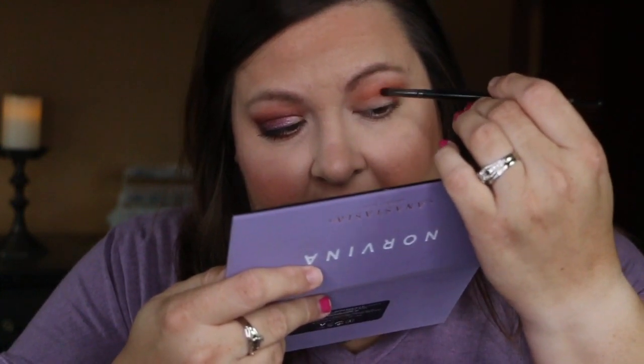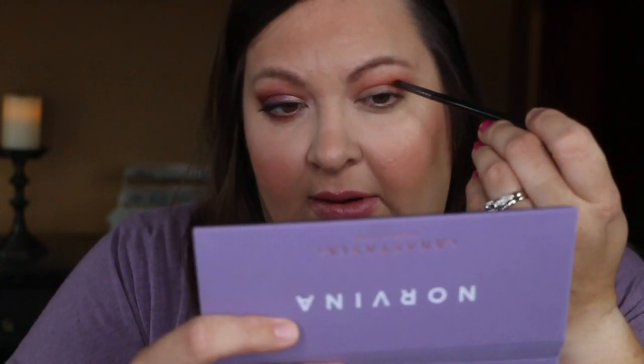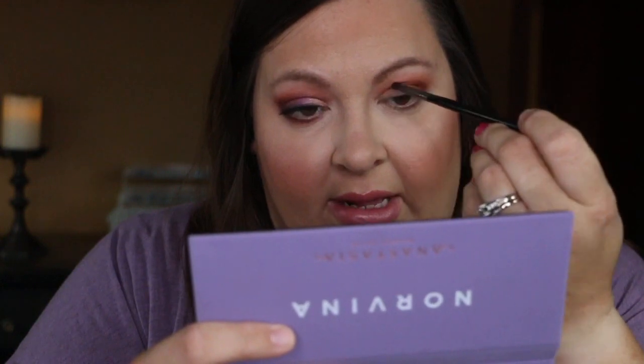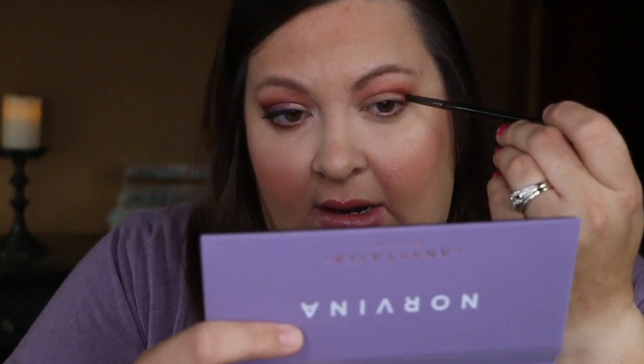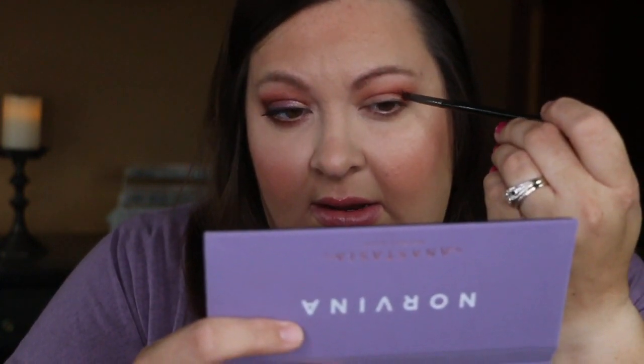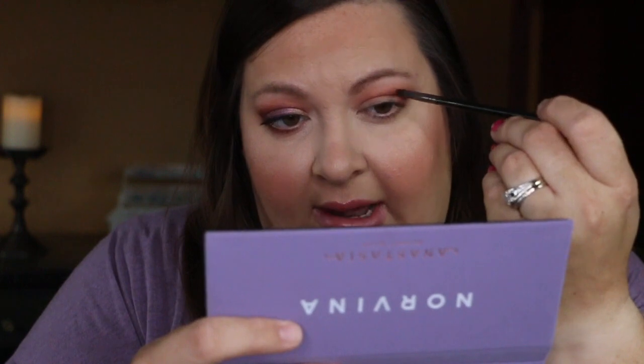On a Morphe E36, I'm going to take Passion. I like how small and precise this brush is. I'm going to hold the mirror out in front of my face and look straight into it — I want this to be able to show when my eyes are open. Because I have hooded eyes, I have to pay attention to stuff like that. You can just see it peeking out over the top there.